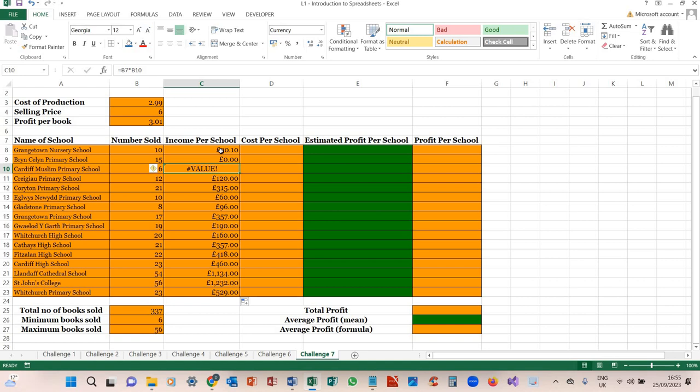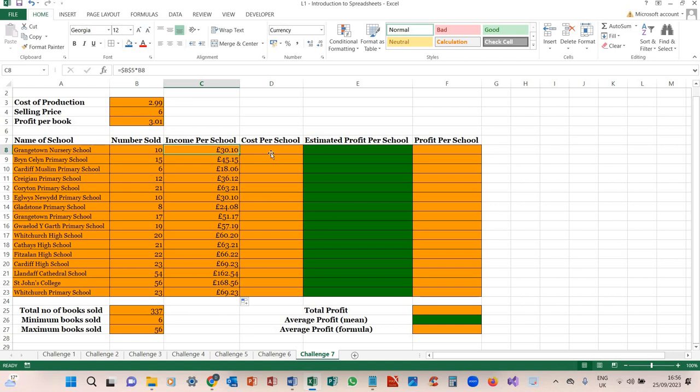But we have got a problem, however, because what can happen, we've got the B5 bit right, and then goes B6, B7, B8. So what we can do here, we can do shift and 4 and dollar and put dollars there. And what that will do, that will absolute it. So if we were to try and drag again, we've absoluted it. Okay?